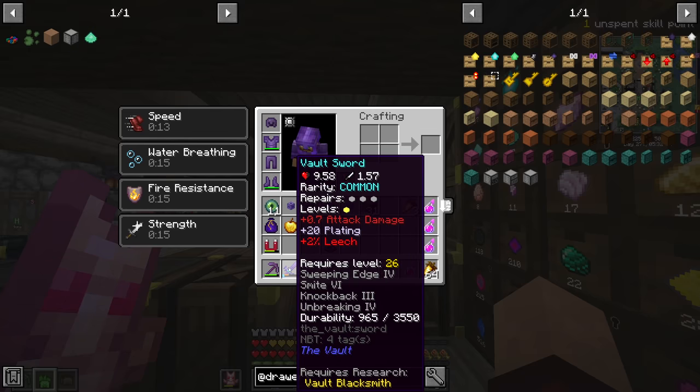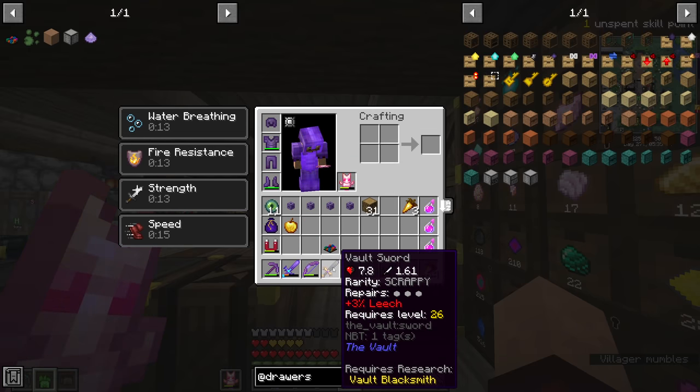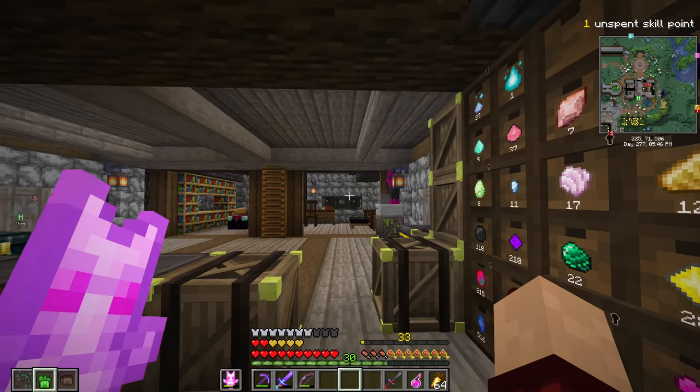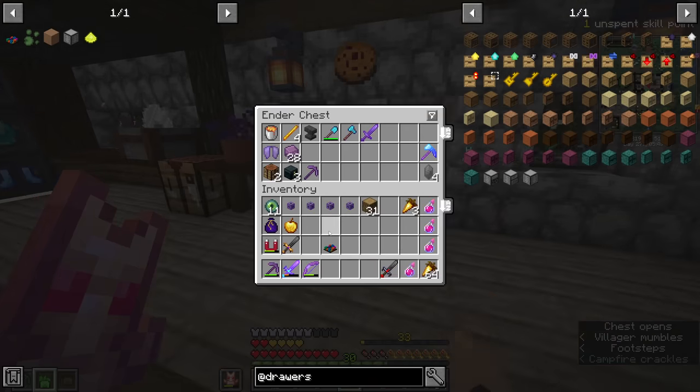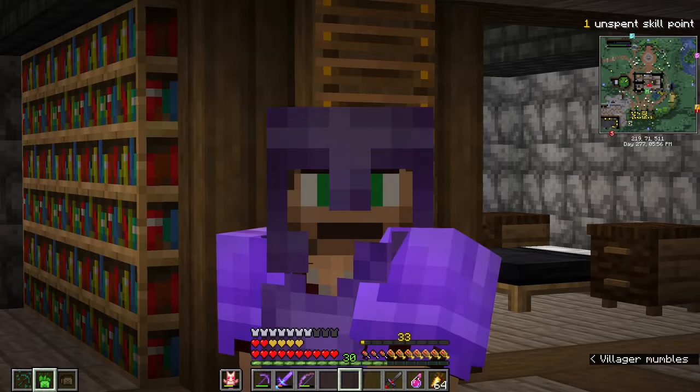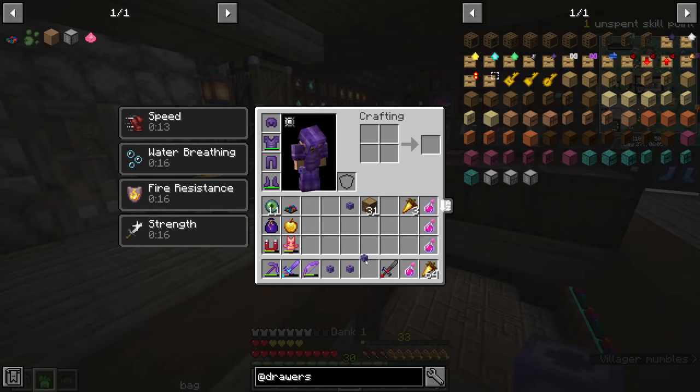Ooh. An upgraded leech. That will be quite lovely. The attack is actually a little bit lower, but we can keep that as a spare. Ooh, that is amazing. Leech 3 combined with this, we would have 5% leech. Oh, okay. Now we can check. Yeah, that was pretty trash. We can check the danks.